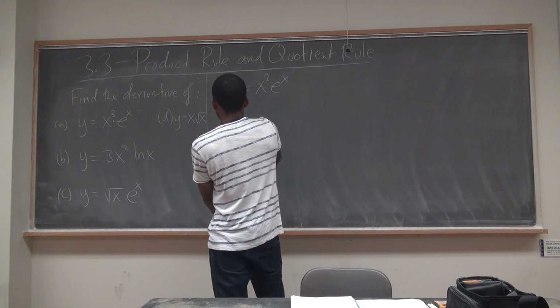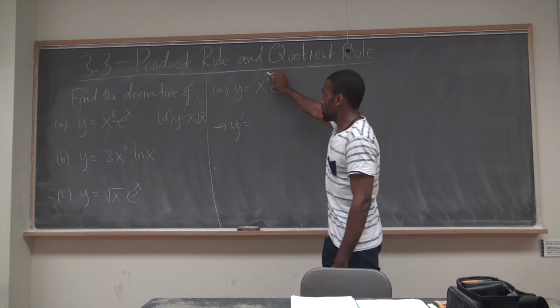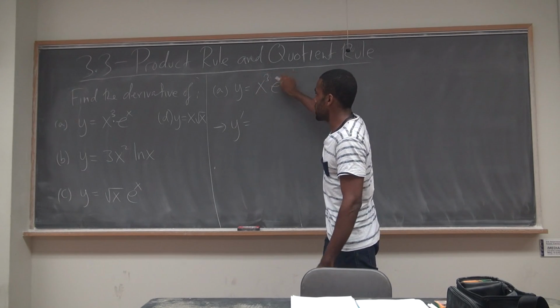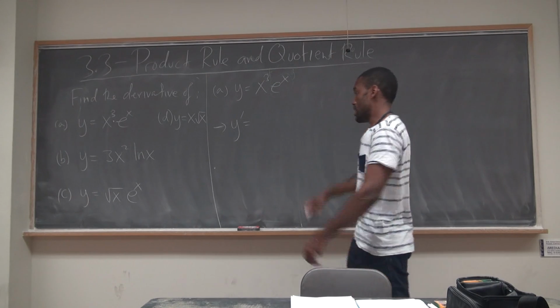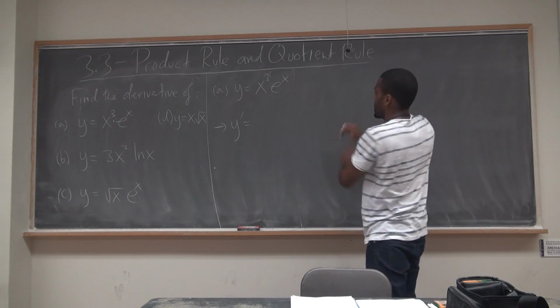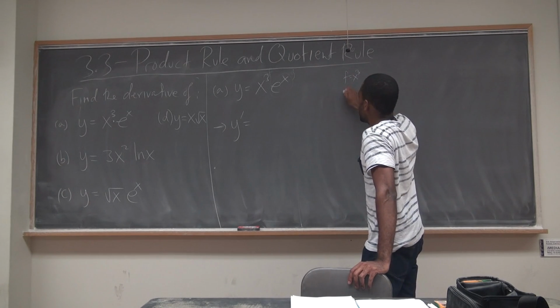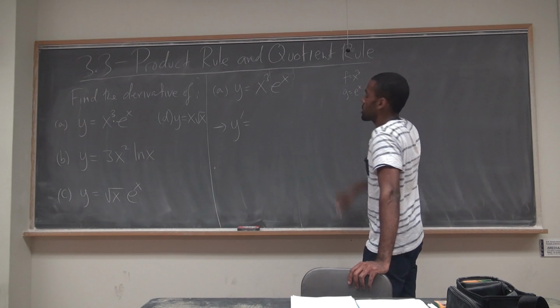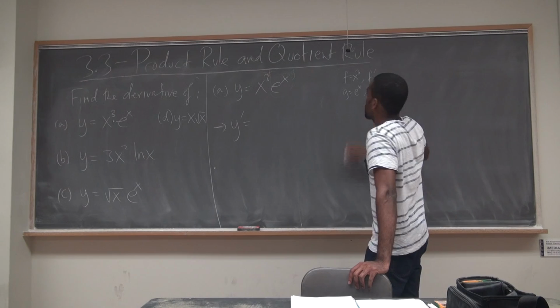This means I know my y prime is going to be... So here, I call one function in the product an f, the other function I call a g. And you can go to one side and write this all down. So you can say f is equal to x cubed, and your g is equal to e to the x. And then you find your f prime, then you find your g prime.